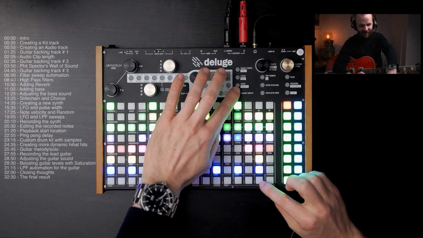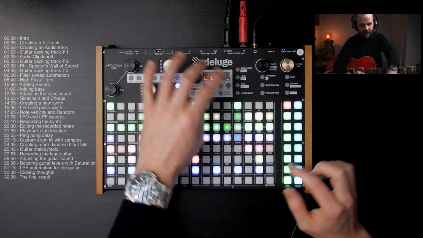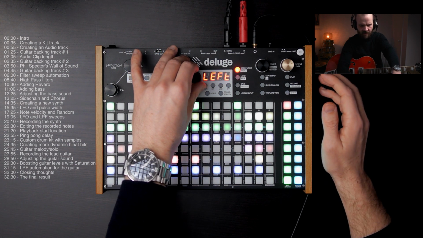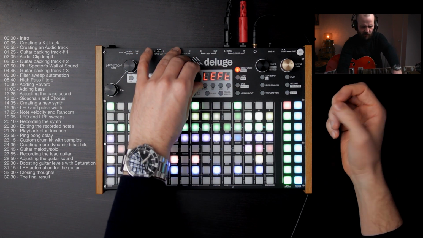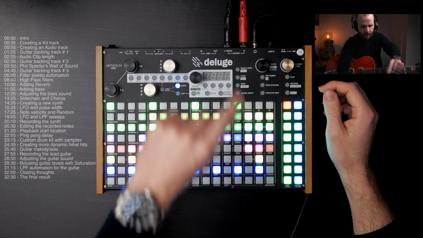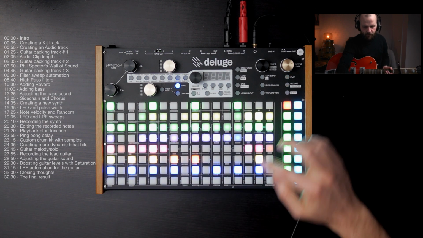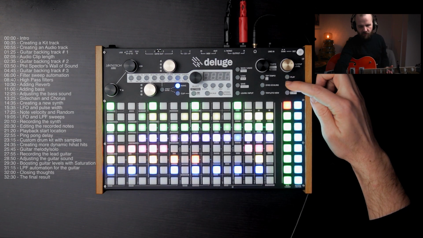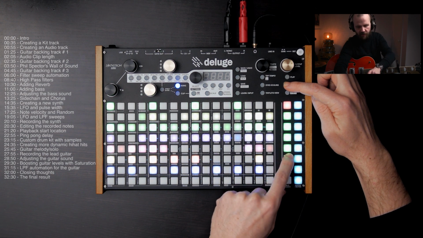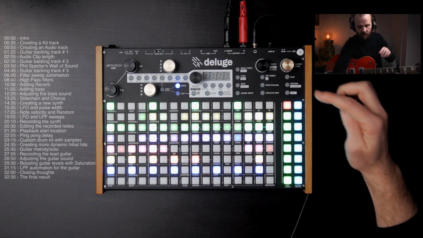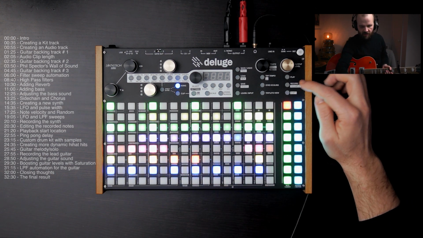I'm going to make sure that the learn input is set to left with a dot, and then I'm just going to improvise a little and record something and see where it takes us. Same thing as before. Press and hold the record button. Just make sure that all the other ones are a solid color so they won't overdub anything that I've done in the past.